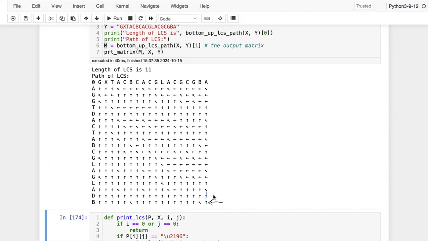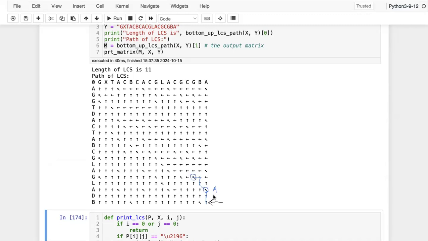Now the first diagonal means that we found the first symbol that is common in both subsequences. So this is going to be A. And then we follow the arrow, so this is going up left. So we go in here and then up and then left and then find another diagonal.